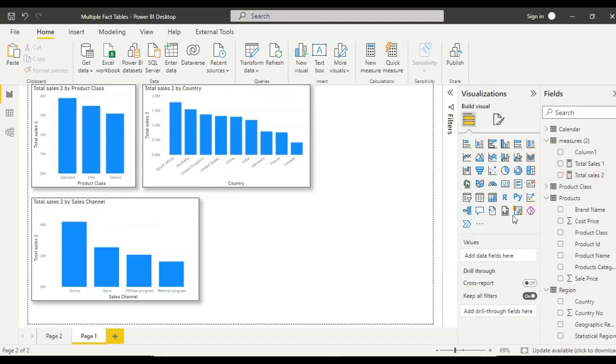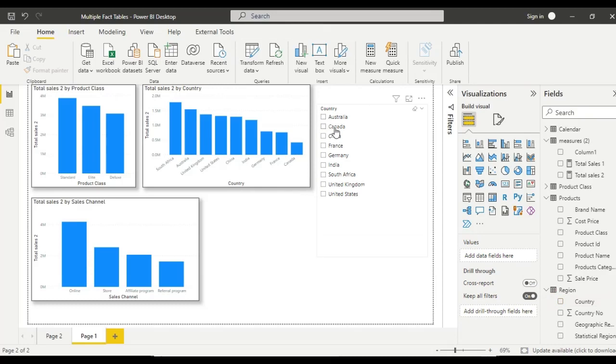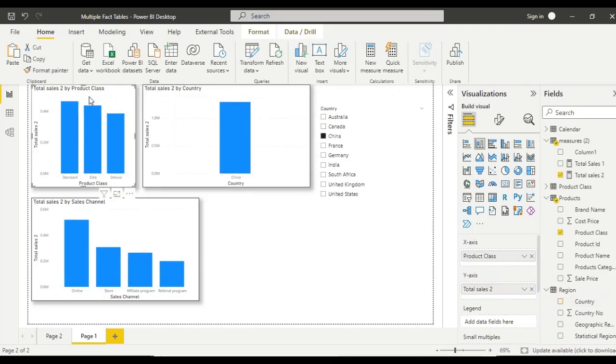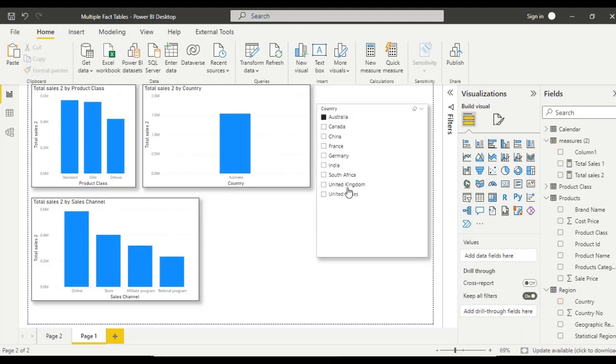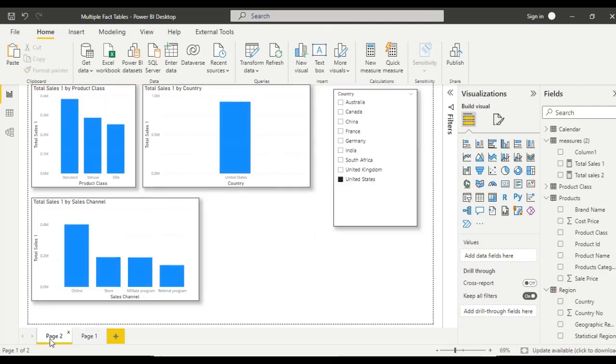Here again I will select the slicer and I will select country. Now in this slicer I have selected Australia, but in this slicer it is United States.